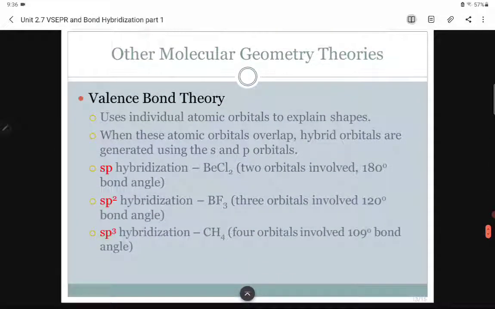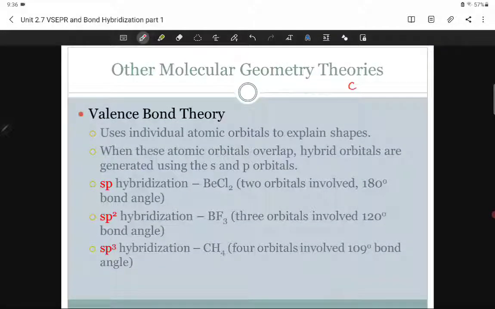Okay, and then the last section here is a little bit of vocab that the AP folks want you to know. The reason they throw this in here is because it gives you a better method to look at those bond angles that we were trying to do with some of the, I think we did it with that molecule, and we were trying to figure out those bond angles.